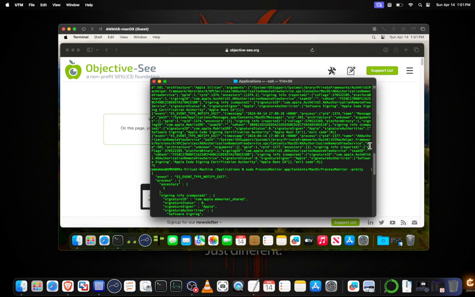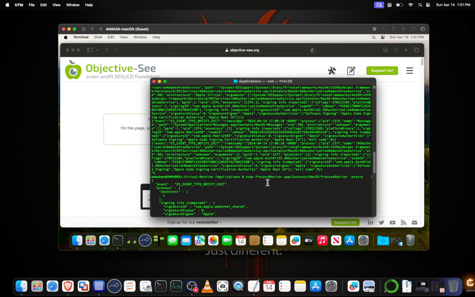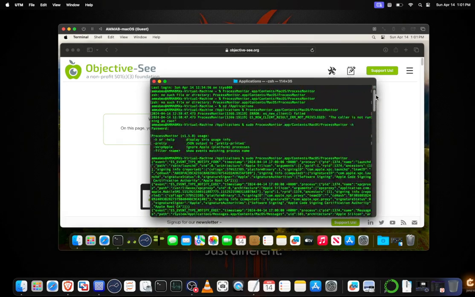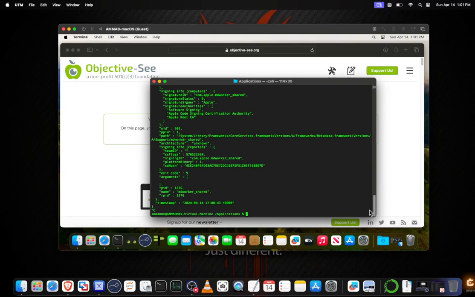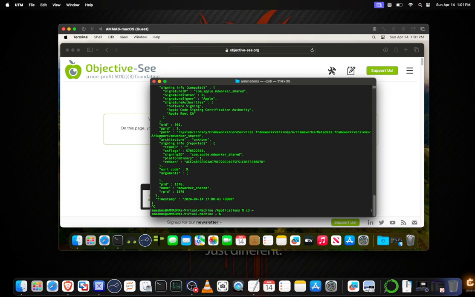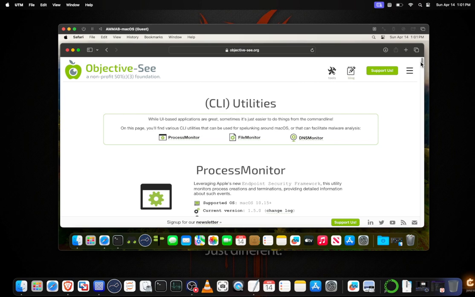Like it took me some figuring out to figure out why it wasn't running, and I realized I wasn't in the right directory. So a lot of times in the terminal, you just kind of have to be in the right directory. So, for instance, now you're wondering, okay, we're in the applications directory, so how do we get out of that? What you do is you do cd, and then we'll go to our regular directory here, regular user. There we go. See, now we're in and we're good. So that was Process Monitor.